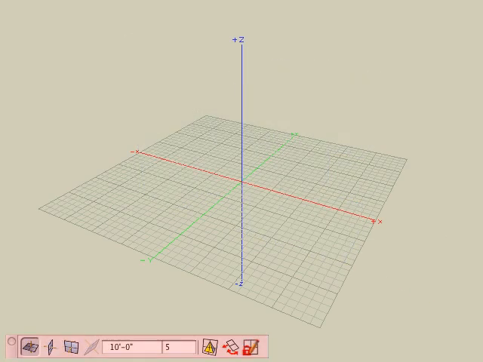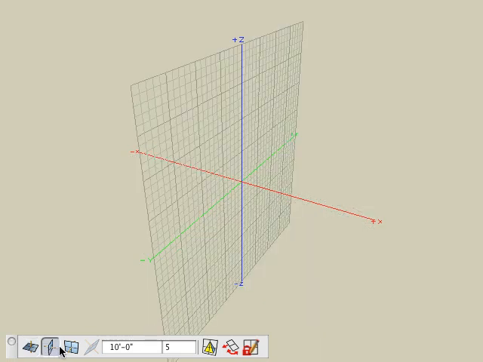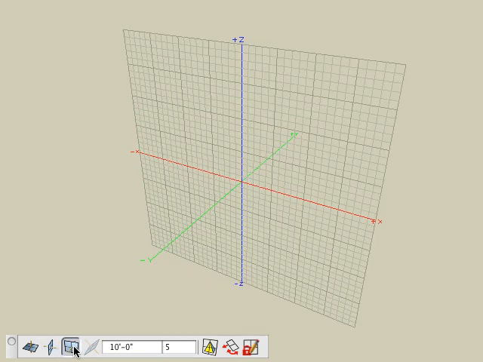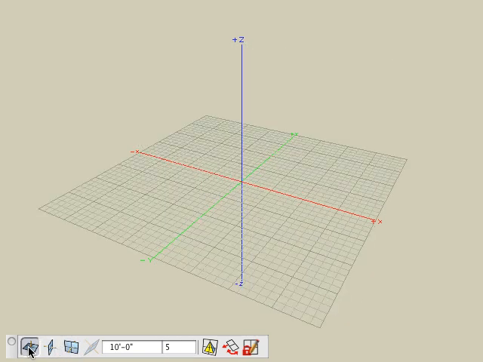Let's examine the other tools available in the Reference Plane Tools palette that are used to create, orientate, and resize a reference plane. The reference plane may be one of the three Cartesian planes by clicking on the XY, YZ, or the ZX icon. Let's set it back to the XY plane. You can also create your own custom plane.